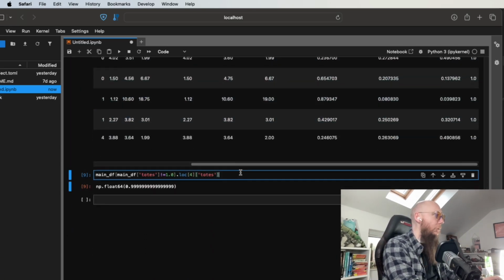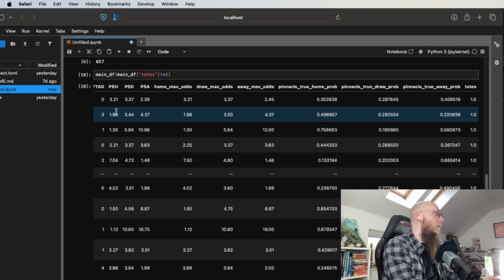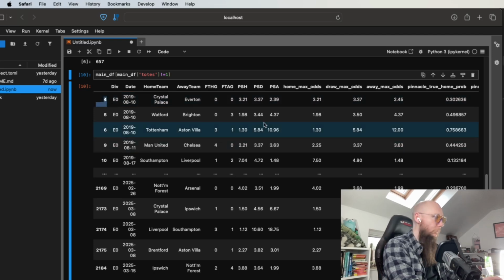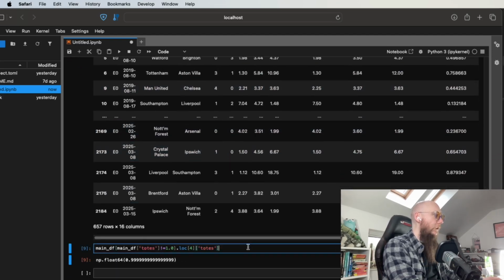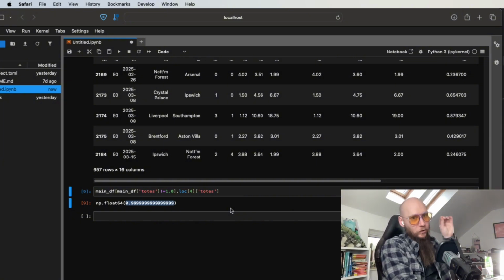And if you actually pull out a value from there, so we're using a .loc indexer here because this first row has the index of 4. So if we use the .loc index and pull out the actual value for that column, we see it's nearly, damn it, 1. So what we've got to do is just very quickly round this to 1 in order to be able to do our check.